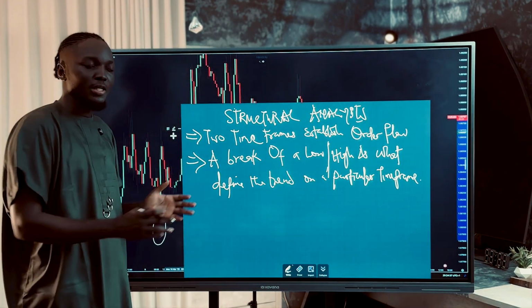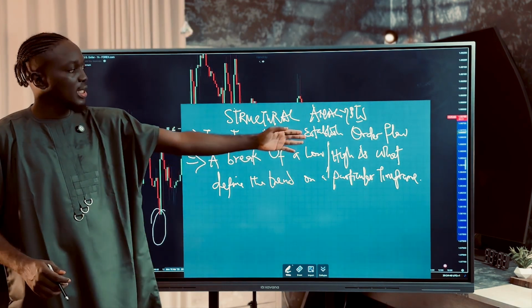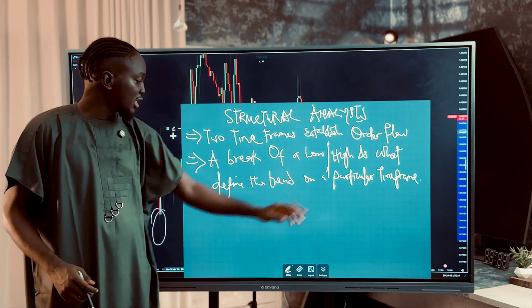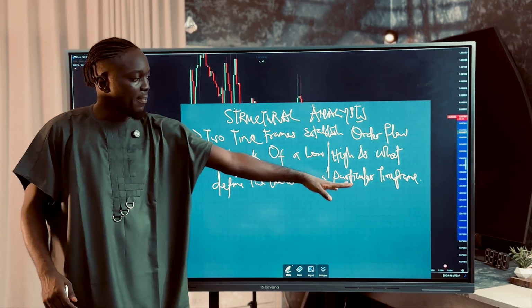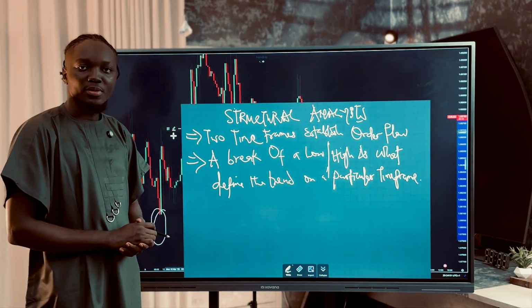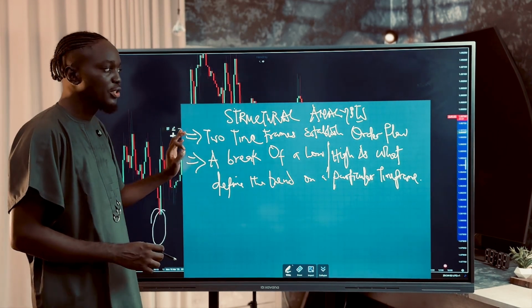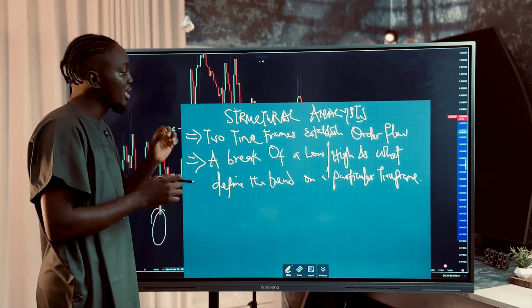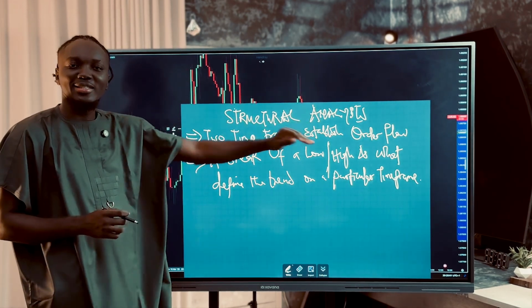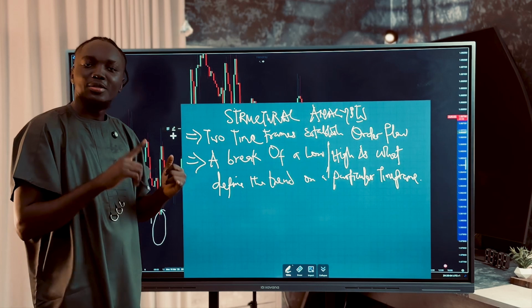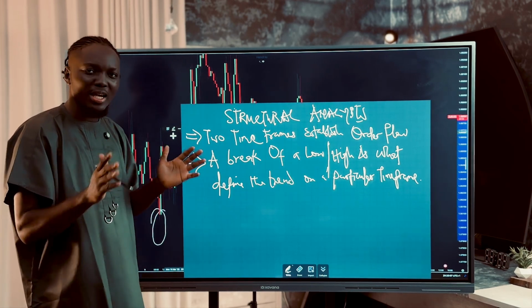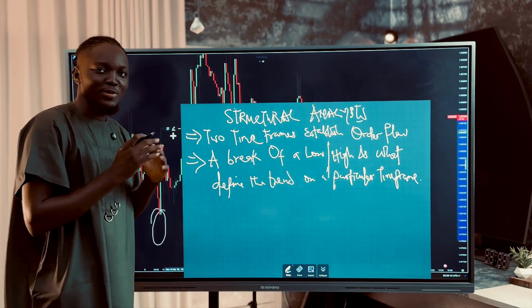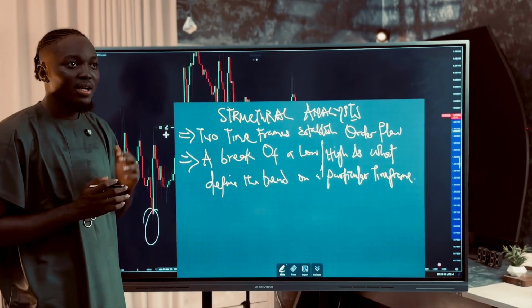All right, two things. Firstly, two time frames establish order flow. The second thing, a break of a low or high is what defines the trend on a particular time frame. Those are the two things you need to note in order to understand structural analysis perfectly. Remember, we will not be talking about liquidity, nothing like inducement, pure structure in a simple way in line with time frame analysis. Okay, let's get into it.